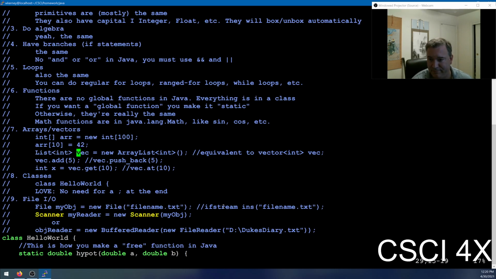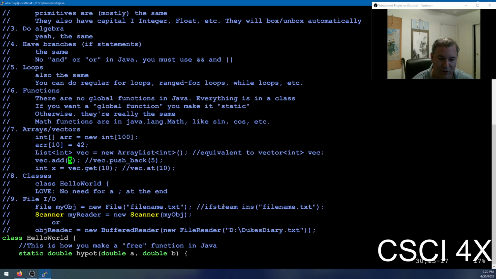You make a list, and you were like, oh, is this a linked list? Well, no, there's a list superclass. And when you do this, new ArrayList of int, this is a subclass of list, and it's inheritance, right? It's like what we did with the hash table. So this list class is a superclass, and you can say, do I want it to be a linked list or a vector? In this case, I want it to be a vector.